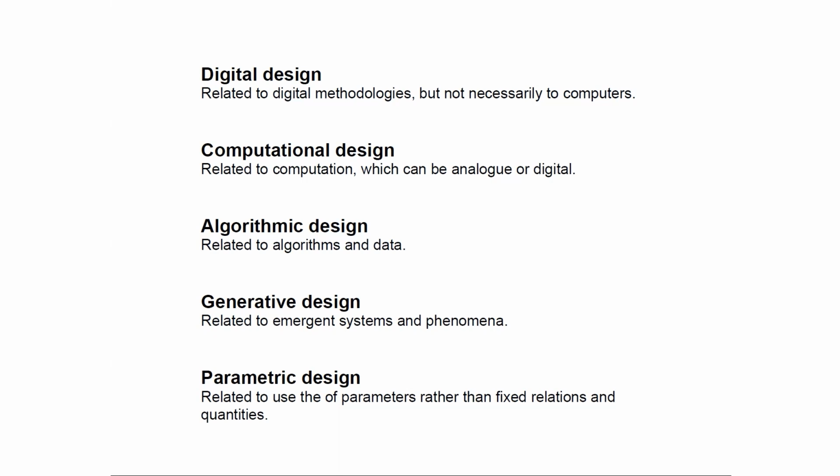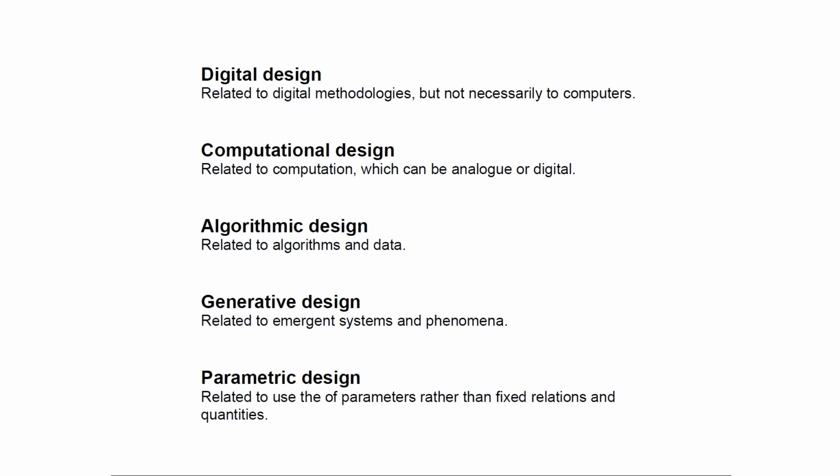Then we talk about computational design, and I like this term more. The manual that I pointed out before is called Mathematical Principles of Computational Design. So this is related to computation, or design that is facilitated through computation, and computation can be analog or digital. We would primarily think of computational design as being facilitated through a computer, just because it's easier to do computations with a computer. But you can also find many good examples of computational design that are analog.